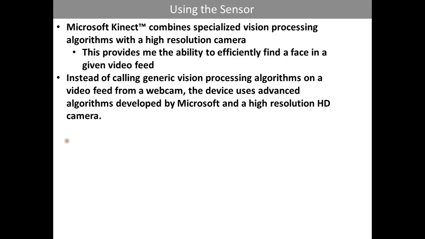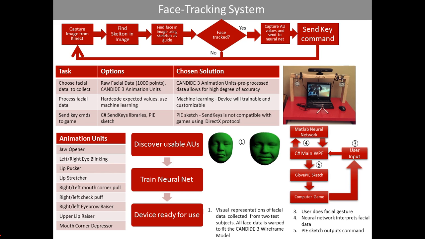So I had fundamentally two choices. Either I use generic vision processing algorithms, which have existed for a very long time in the computer science world, or I use these new algorithms developed by Microsoft. So I chose to use the ones developed by Microsoft, and I equate it to being given an engine and asked to design a car. I was given the raw potential to do face tracking using these algorithms. However, I still had to actually do the face tracking and design an interface which would intelligently incorporate this potential and use it to the best of its ability. So let's talk about how exactly I did that.